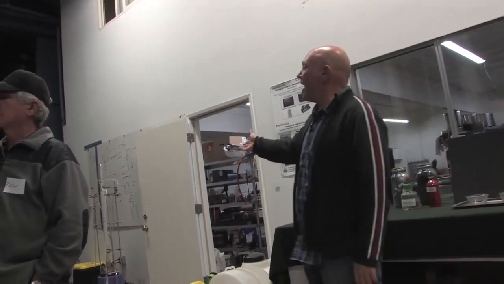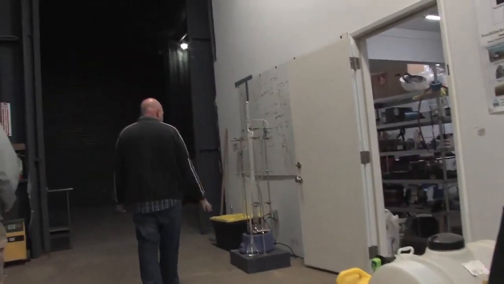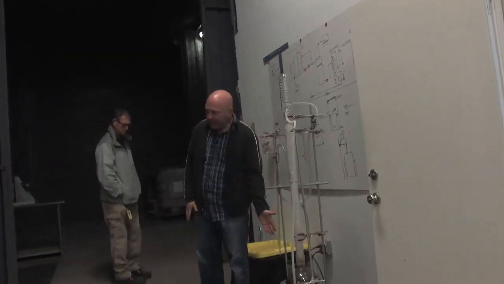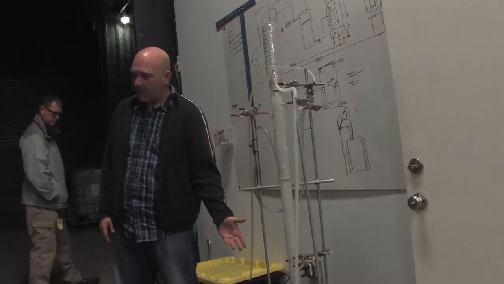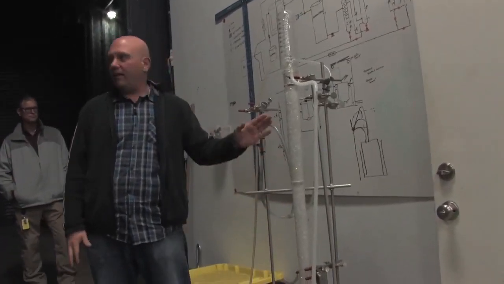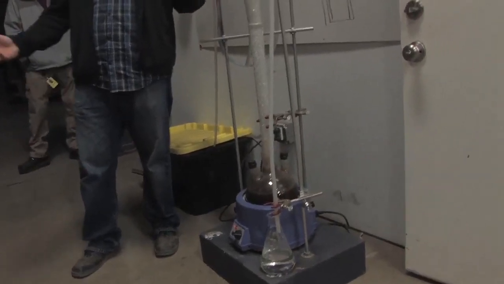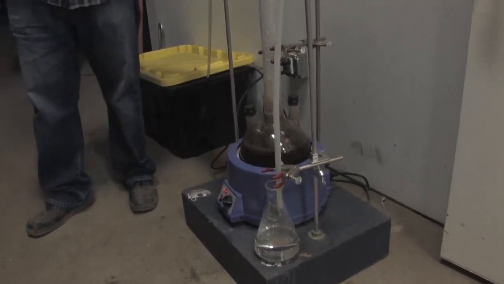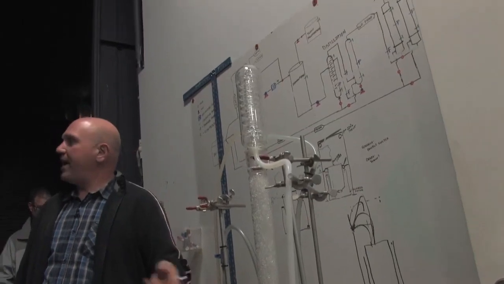Now the next column here is pretty similar distillation column to what I have over here. This is a small lab setup, but this is a batch still, but it shows you what's going on inside the big column there. The liquid is boiling at the bottom. As it boils, it turns into vapor. The vapor begins to travel up this column, but the column is full of packing material. The packing material is actually pretty benign. It can be made of anything as long as it can handle the temperature. In this case, this is little glass tubes, but all that they do is create surface area.